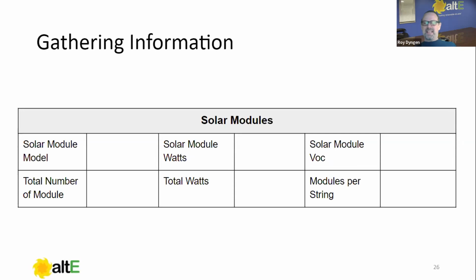Solar modules. This isn't going to really affect our programming, but I want to throw it in there because it's a good thing to have ready for a tech support call: the model of your module. All the specs, really, but the ones that are really important are how many watts, the open circuit voltage, the total number of modules that you have with the total watts, and the modules per string. This should have been done at the design phase. For instance, if you had a module that puts out 40 volts open circuit, a charge controller that's capable of 150 volts maximum, and four per string, we're going to have a problem. And that's what we're going to verify when we start measuring voltages now. But these are all things that are just good to have. Okay. Good information.